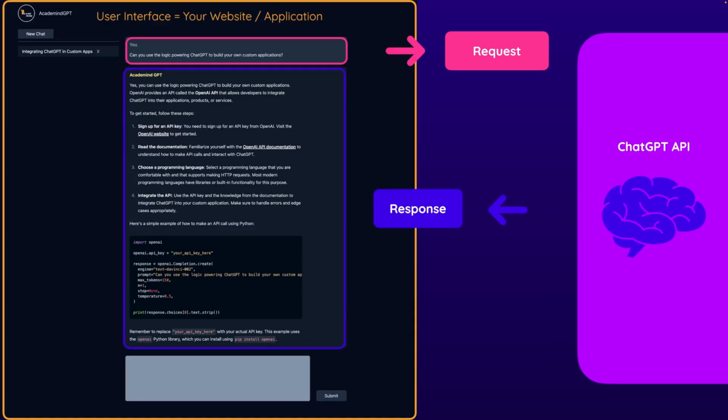The logic, how ChatGPT, how this large language model works, is on a dedicated server, on a dedicated computer. By default, OpenAI provides an interface to interact with this large language model on this computer. And now we just replace the official user interface with our custom interface. This can be a website, a simple Python program, or anything you could imagine where you want to send a request to ChatGPT and get a response.